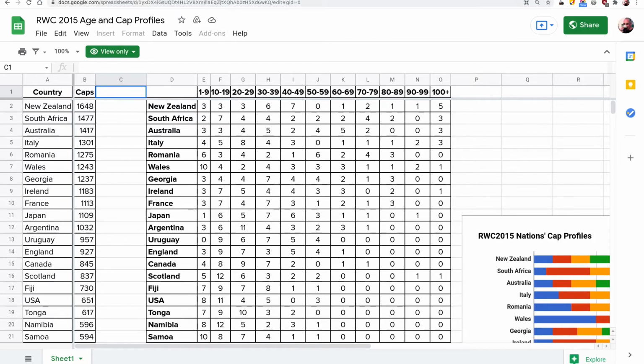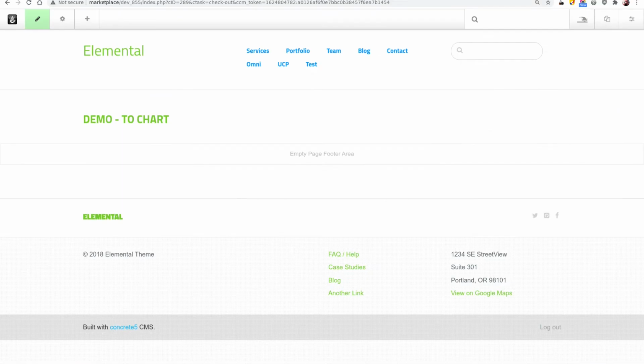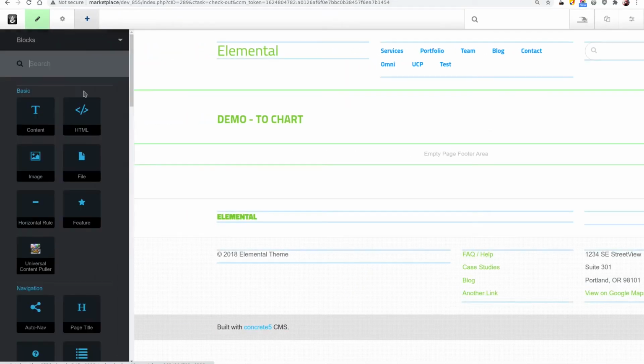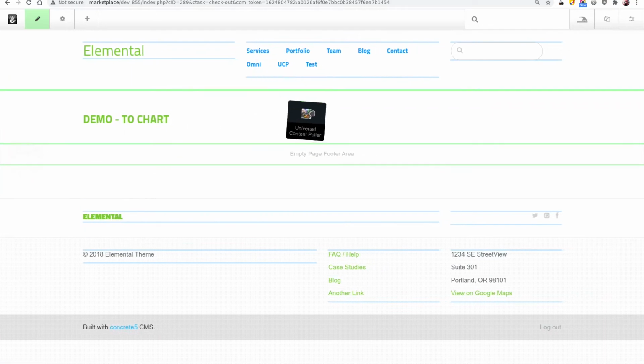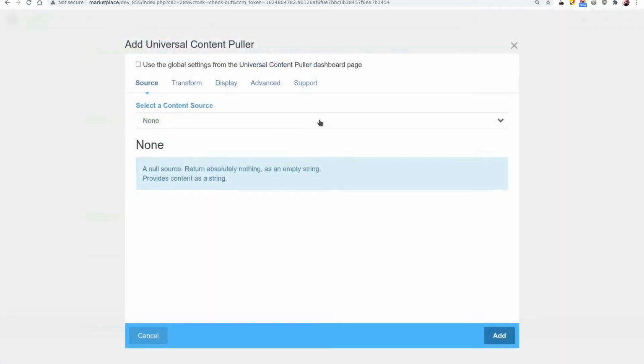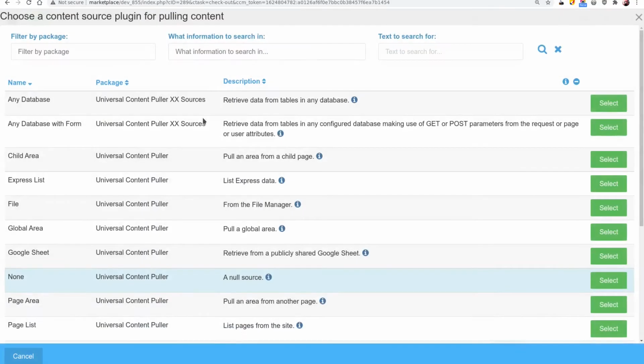To do this, we need to start off with this squiggly code at the top of the Google Sheet, because that identifies the sheet. So let's now go to our page. We're going to add a Universal Content Puller to the page, and we're going to source it from a Google Sheet.